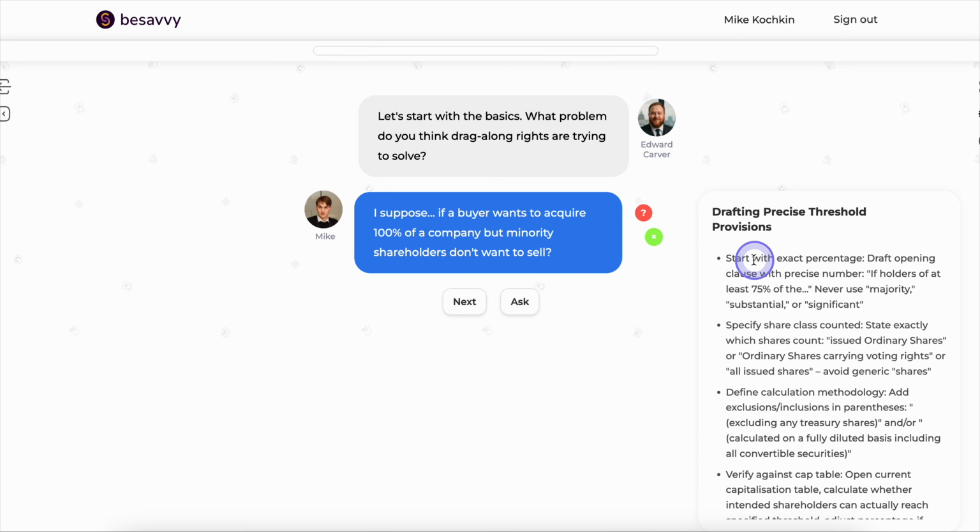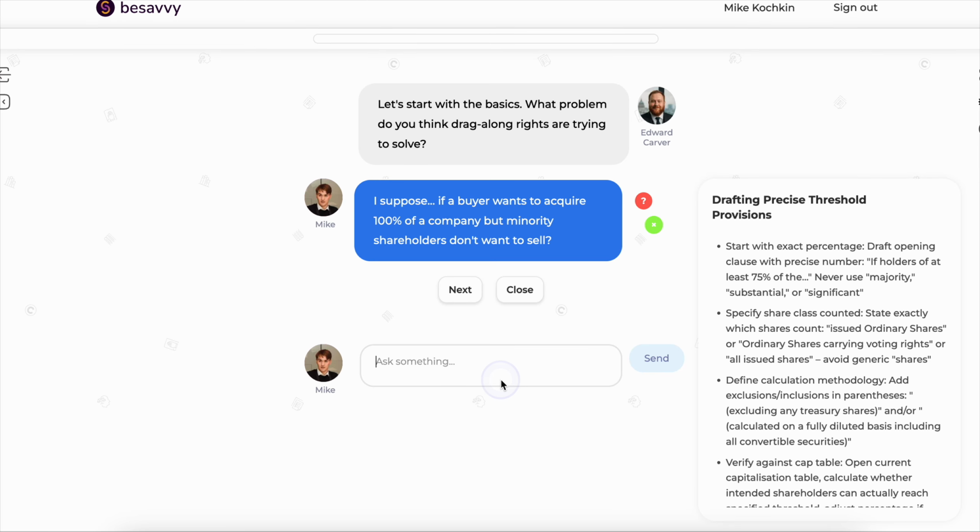If while reading through these articles, you have any questions, you can always ask them. In order to do that, instead of clicking the next button, click the Ask button, and you will have a chance to ask Edward some additional questions. Edward is very knowledgeable. Edward knows well what is happening inside your chat. Edward is aware of all these additional articles, so he will be able to help you understand the topic better. But Edward also knows that his job is not to answer questions that are outside of the scope of the simulation, so please don't do that. So you can do something like that.